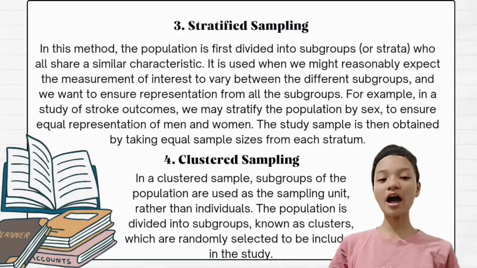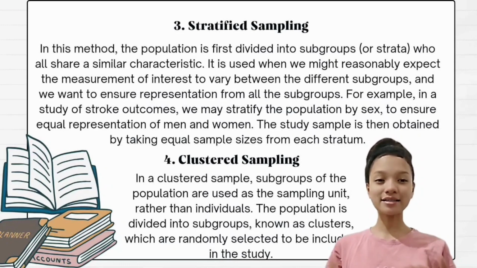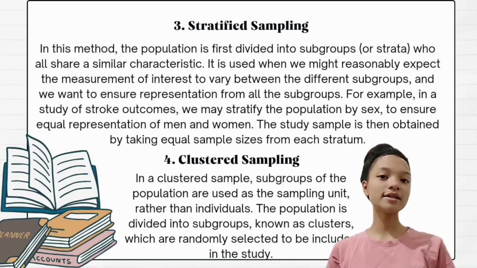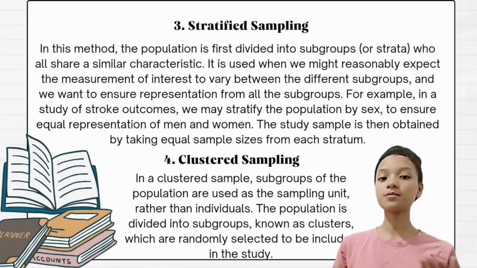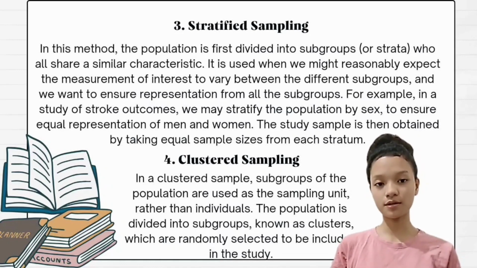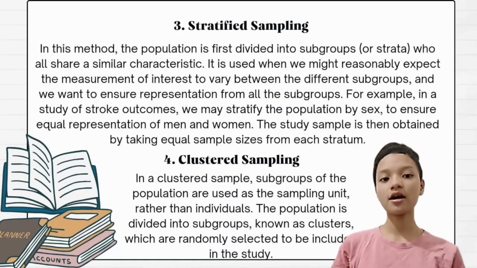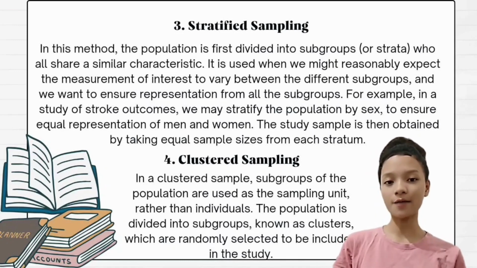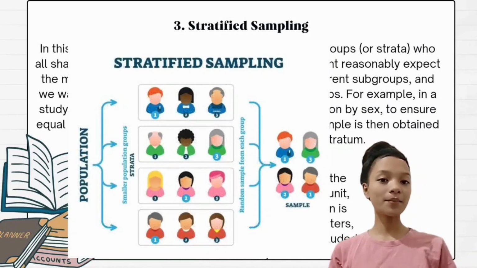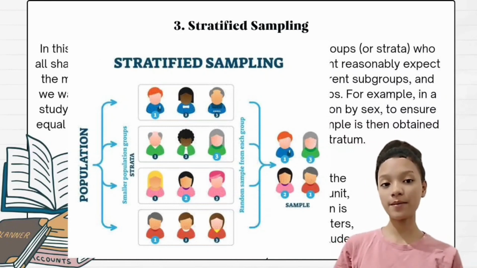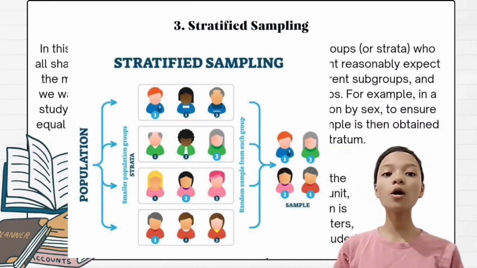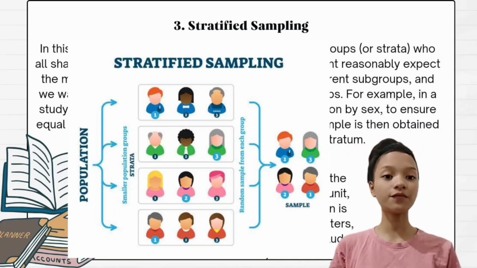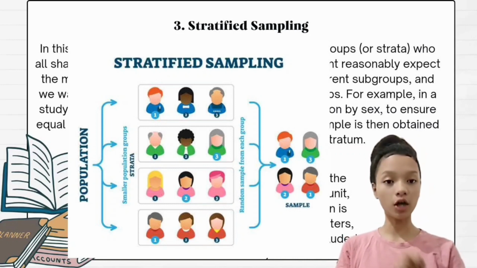And next, we have stratified sampling. As the name suggests, stratified sampling involves selecting participants randomly, but from certain predefined subgroups that share a common trait. These are called strata. For example, the company has 800 female employees and 200 male employees. You want to ensure that the sample reflects the gender balance of the company.